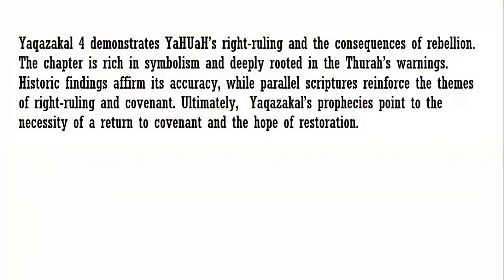So, in closing, Yachazaq'al chapter 4 demonstrates Yahuwah's right ruling and the consequences of rebellion. Now, the chapter is rich in symbolism and deeply rooted in Torah's warning. Historic findings affirm its accuracy, while parallel scripture reinforces the themes of right ruling and covenant. Ultimately, Yachazaq'al prophecies point to the necessity of a return, or shub, to covenant and the hope of restoration. Yada Yahuwah.